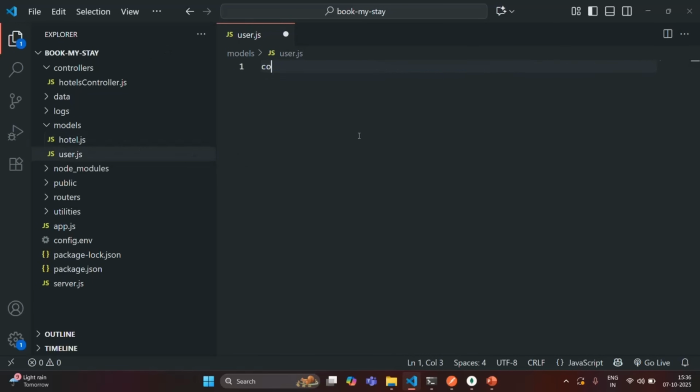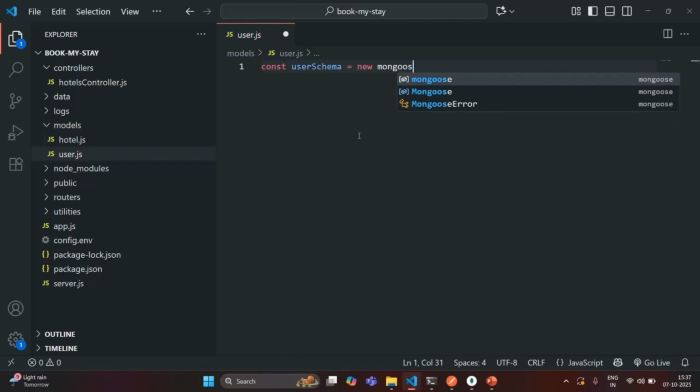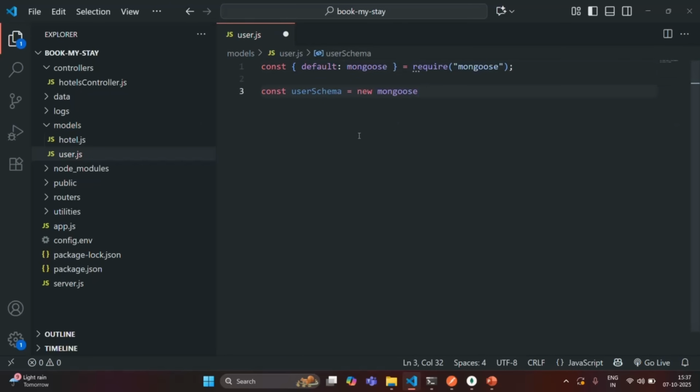So here, let's create a variable and call it userSchema. To create a schema, we use new and then the Mongoose object. To use this Mongoose object, we also need to require the Mongoose package. And here, let me remove this default. Okay.